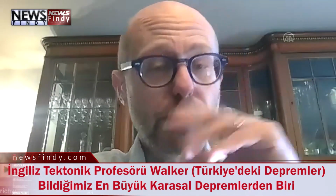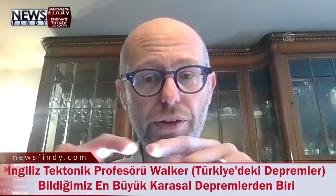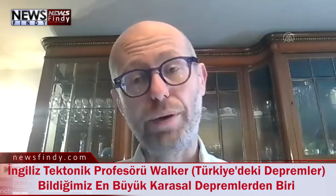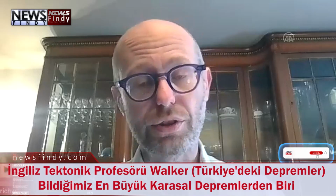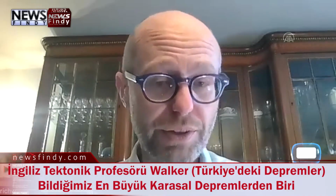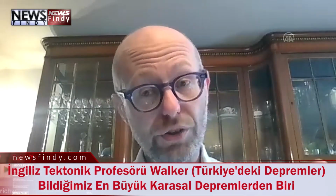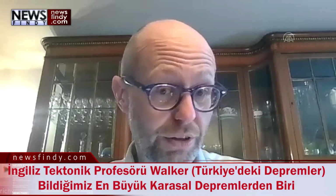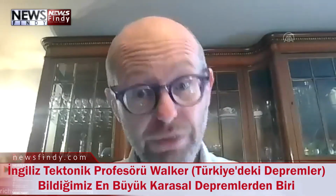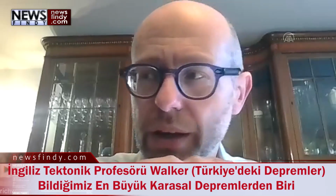The unusual aspect to this earthquake is that it's very large. So as well as going down 15-20 kilometers, it's gone along the ground by 200 kilometers or so. That area of rupture actually means that it's very large in terms of magnitude, and it means that the strong shaking has been distributed over a much wider area at the surface than would be typically seen, even in other large earthquakes. This is a notably large one.